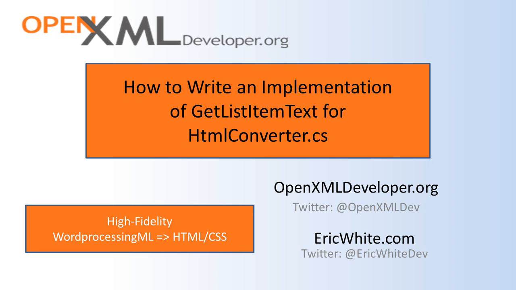What I'm going to do today is go through the process and make a little simple German implementation, although it's going to be very, very incomplete, and just show you how to get started in making an implementation of GetListItemText for your particular language and culture. So first of all, let's show exactly what we mean by language and culture, and by ordinal and cardinal text.